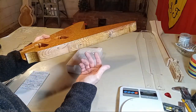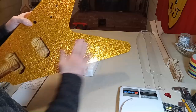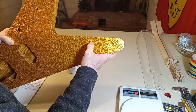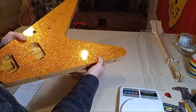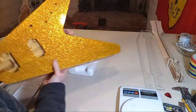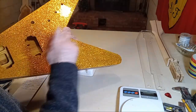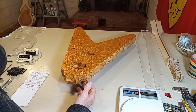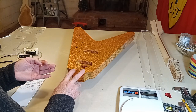Speaking of Delmar — a correction from the last video. I made a statement that it's a 3M product; I was talking about the contact adhesive, not the drum wrap itself. This is called Delmar drum wrap. Gretsch primarily used it — I think in the 50s they used red, silver, and gold; maybe champagne in the 60s, possibly black. Then you had Pearl, Ludwig, and other drum companies with different drum wraps.